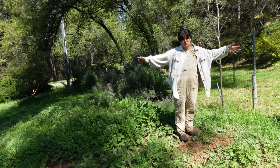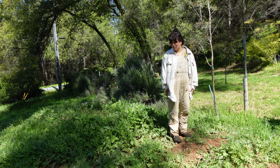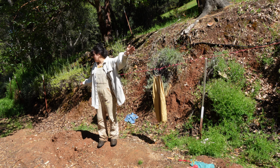This is one of 2 huge mounds on the property that we have to remove or smooth out, but deal with for sure. This is the second mound of dirt right here. It runs from up there kind of to down here. This is Finn's fort. I think we should just leave it. It's pretty cool. It's a permanent installation. This is a compost pile we've just been using for now, temporary.